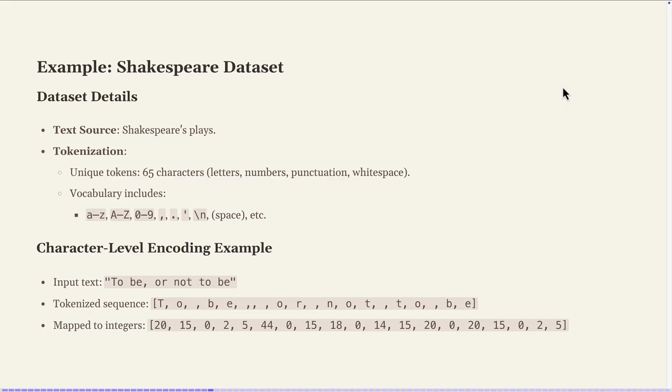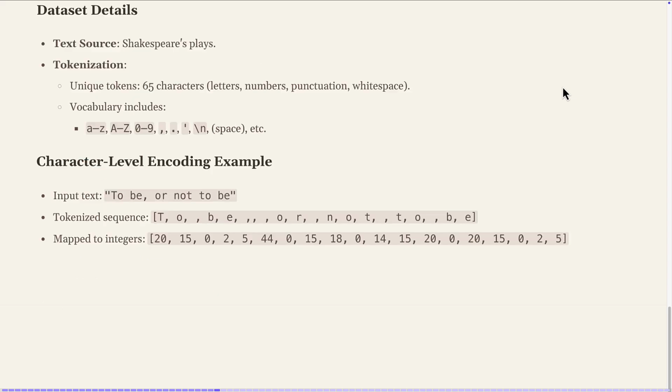And of course, it was an educational example. It didn't yield something meaningful, although at the end, it started to predict some correct words. But as a whole, it doesn't make a lot of sense, because it's really difficult to predict the next token. It doesn't provide sufficient context details. Imagine that "to be or not to be" will be encoded into this vector, which is very difficult to process.